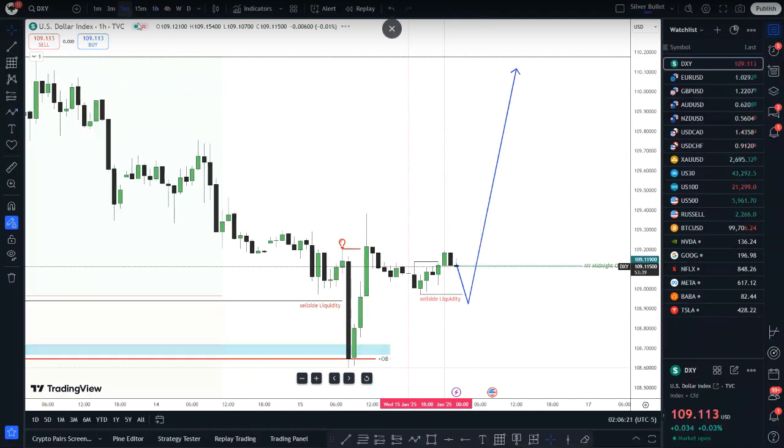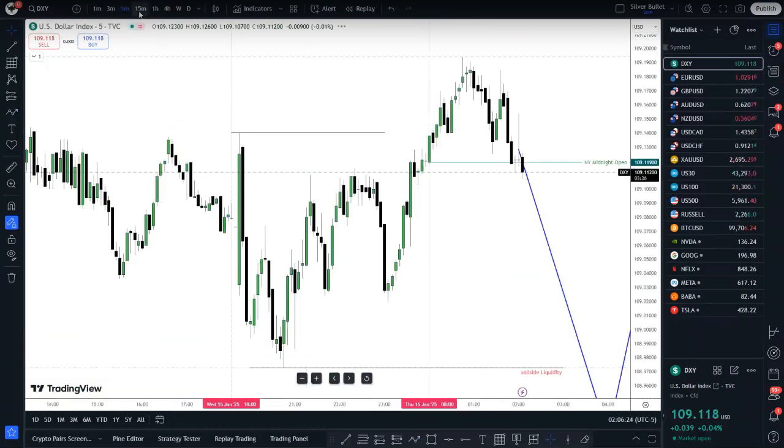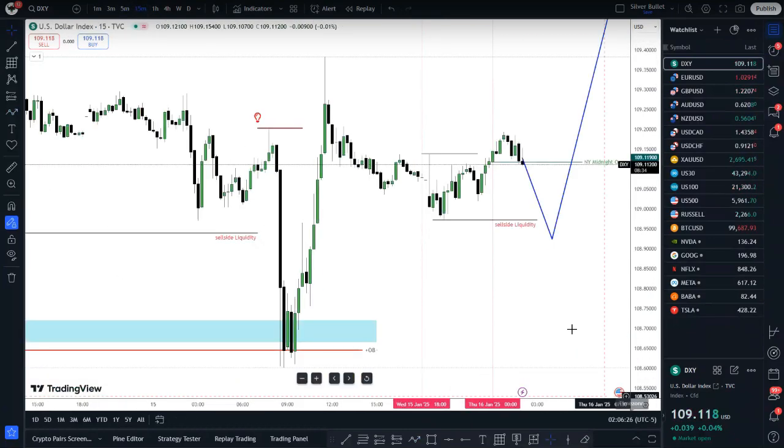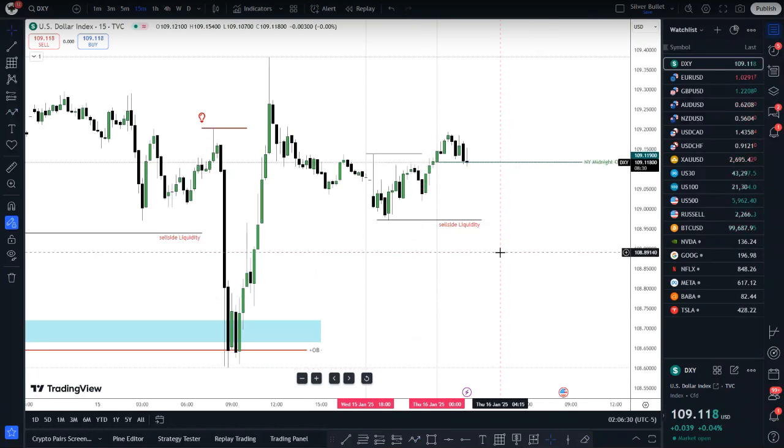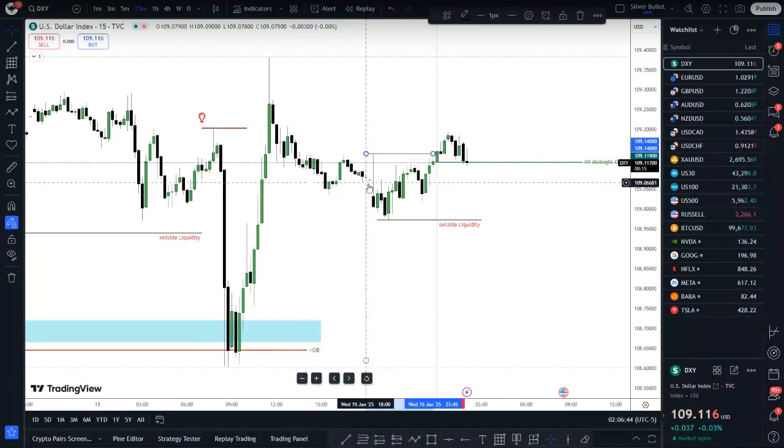Let's go down to the 5 minute chart now. We're breaking it down. What time is it now? It's 2:06. Let's remove this. So if you are in my position right now, what goes through your mind? Let's keep it simple. We're on a 5 minute chart here. Buy side and sell side liquidity, checking out here. Why am I marking this high and not this high on this side? Because this high here is simply time-based liquidity in the form of the Asian range. Check it out over there.